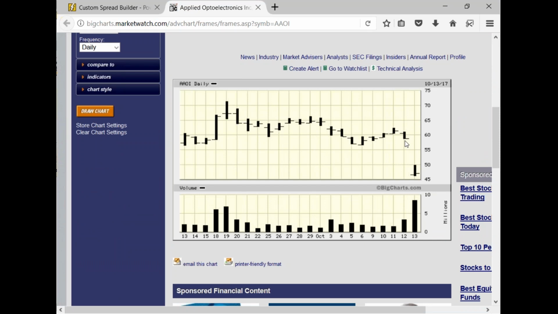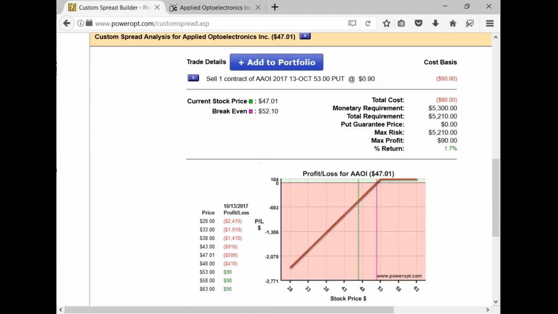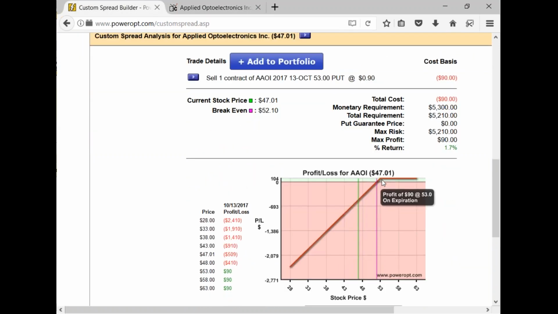Trading was halted. When trading started back up, it was down to $45.50 per share, $46 or so. Okay, and it moved back up to 50 during the day, but then it ended up right down where it was. So now Mark's in a position where he's going to potentially be obligated to buy shares of stock at 53 that are currently trading at 47. Are there any opportunities to roll the position? Well, it's an even 6 points right now.